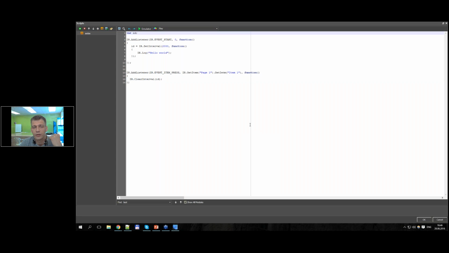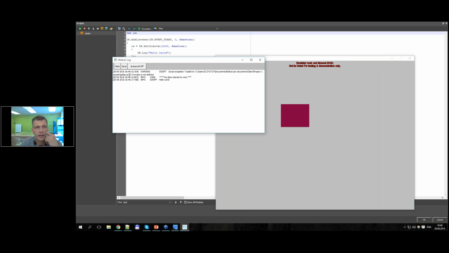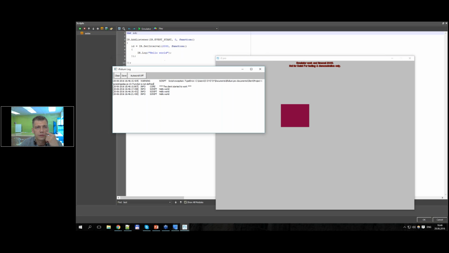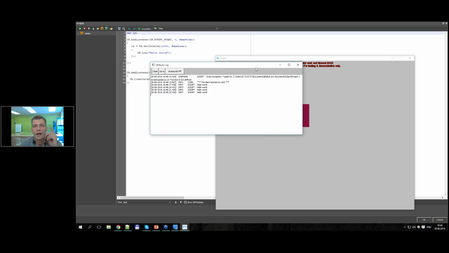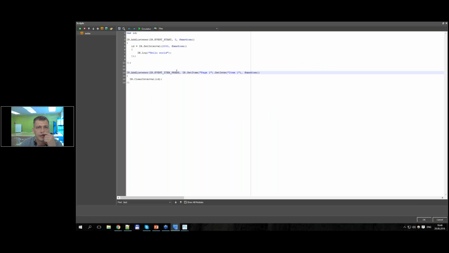So start the emulator. And we have a mistake. Yes, every mistake iRidium writes in the debug menu in the log. So the mistake is in the script in line 13.